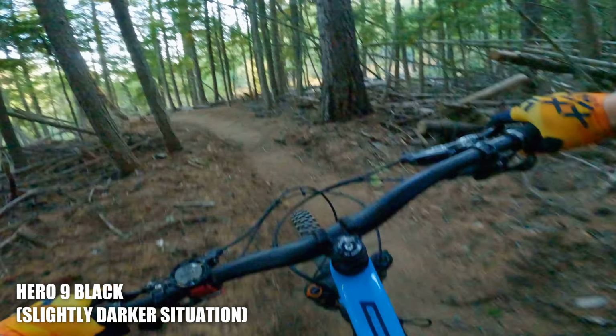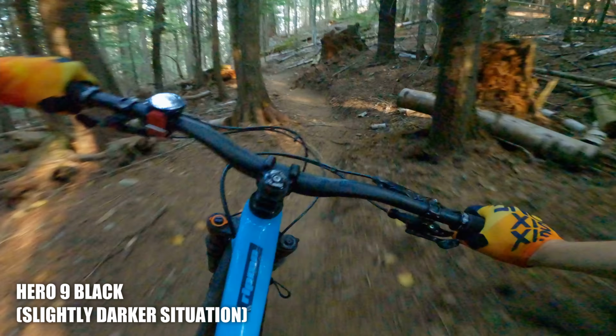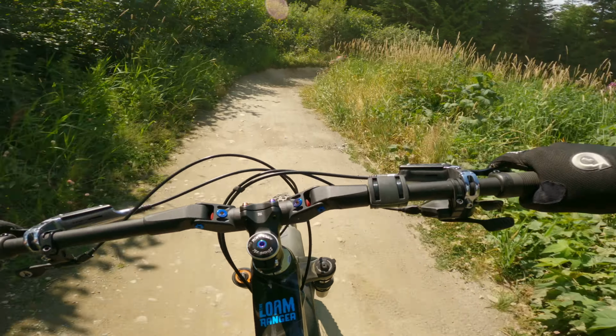And in all my testing and in my years of using these cameras, I firmly believe that the Hero 9 image falls apart much faster than the Hero 8 or even the Hero 7 Black. So if you're someone who lives, say, in the Pacific Northwest and you find yourself deep in the forest all the time where the light levels are pretty low, you might have a harder time and you might not be all that impressed with the image quality out of the Hero 9 Black, just because of that high ISO digital noise. But if you're somewhere like Arizona and the light is always good and you're not under tree cover all the time, or even under light tree cover, it's going to look great. It's going to be nice and crisp, you're not going to have that digital noise, and the stabilization will be fantastic on this camera.